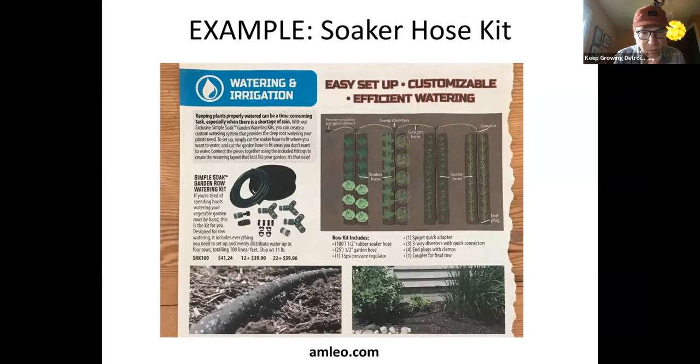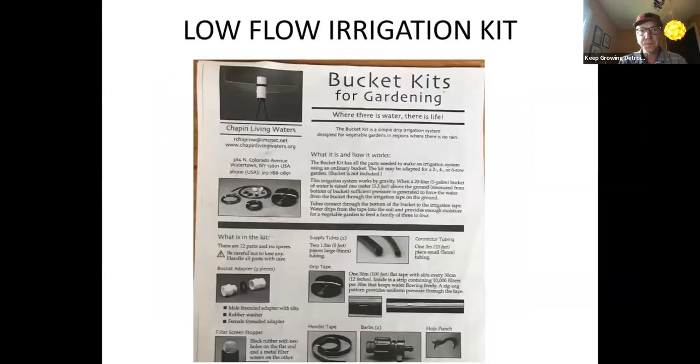So four 25 foot rows, it looks like a total of 100 linear feet of hose. So it looks like those beds are approximately 25 feet, estimating based on this illustration, but you could get a kit like this for somewhere in the neighborhood of $40 or $50. And something similar to this kind of design setup would probably work out as a good application for the raised bed situation.